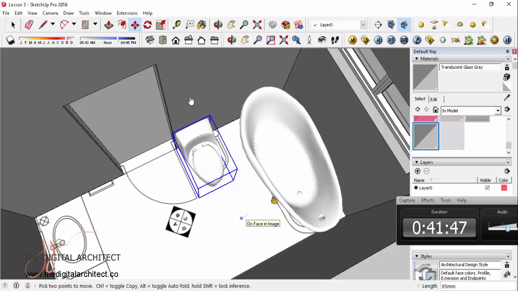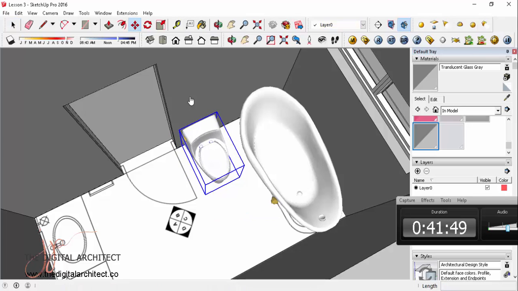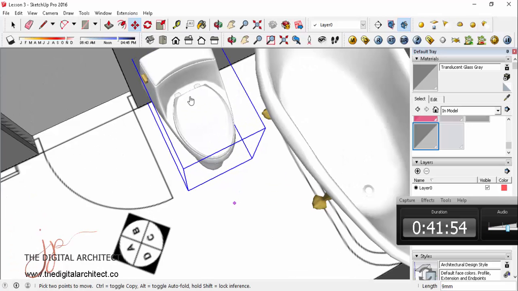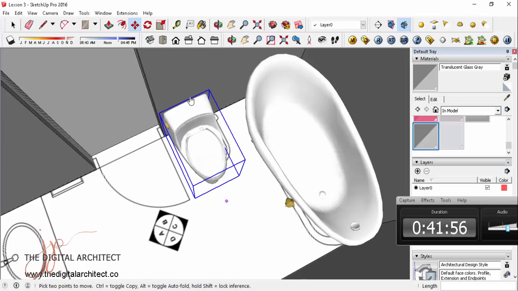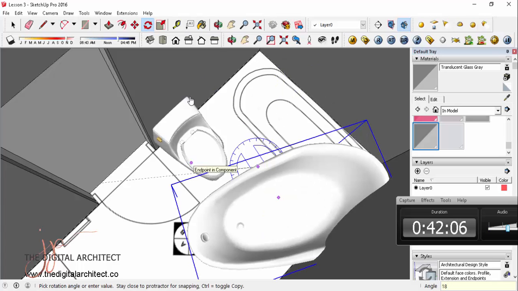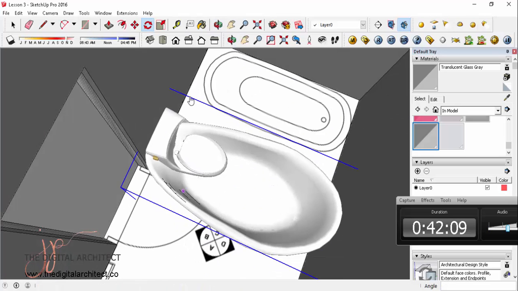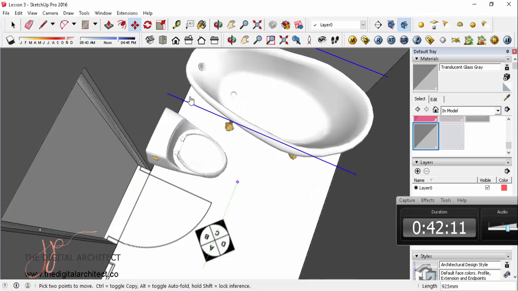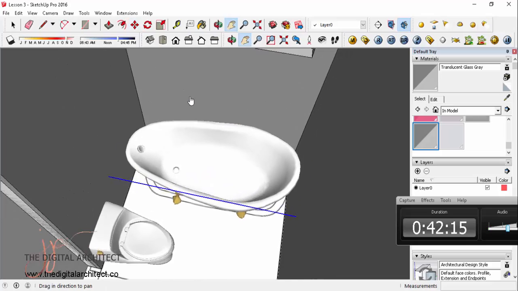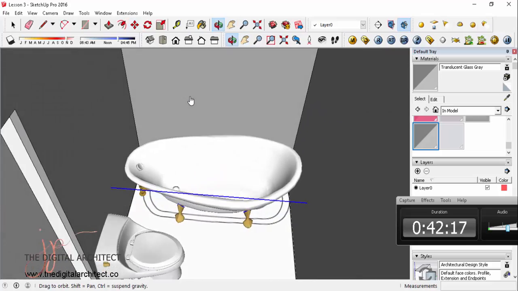Let's just keep it there. Let's just move it a bit here. You can move this around. Okay, there, that's better.